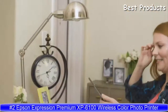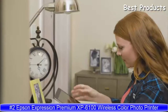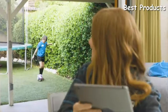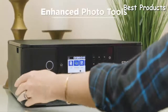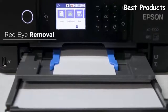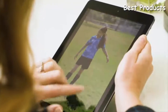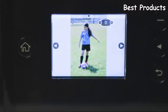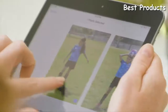Introducing Epson's Expression Premium XP6100, a full-featured all-in-one printer great for printing superior photos up to 8 by 10 and a variety of creative projects. Print stunning color photos with features like five color inks, auto photo correction, red eye removal, and a dedicated photo tray and CD tray. Preview photos before printing on the 2.4-inch LCD color screen, and print 4 by 6 photos in as little as 15 seconds.